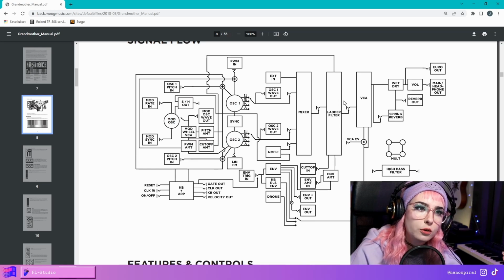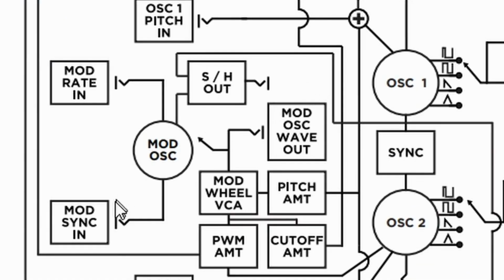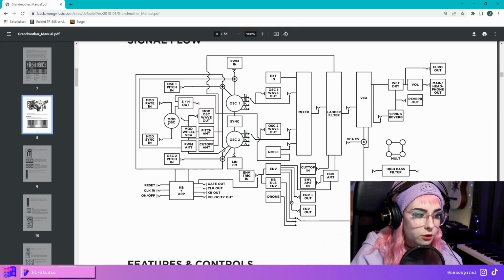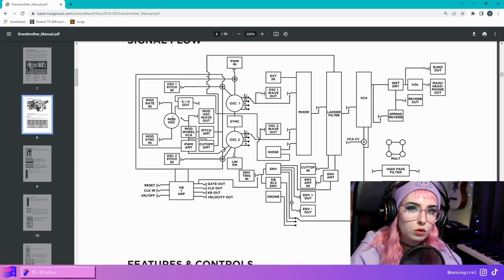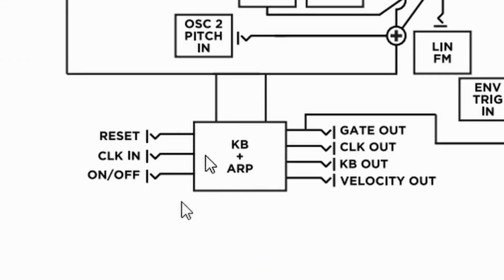So you could connect external synthesizers and other modules. And then we have the modulation section. Here's the modulation oscillator, which generates the control signal. The modulation panel is essentially an LFO, and here's the arpeggiator.